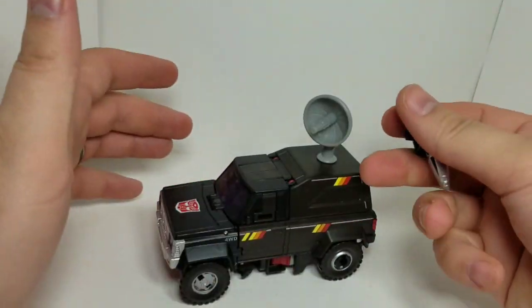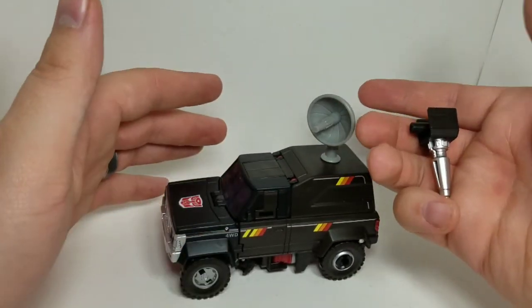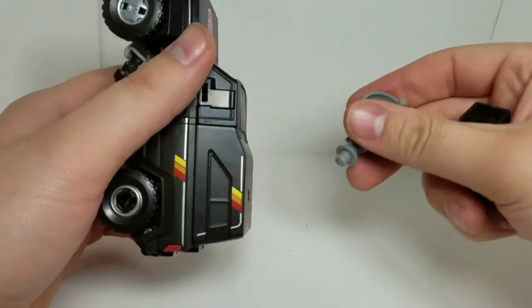So you get to decide which one you want. And if you take this off, there's no port at all for either then. So I think that's pretty neat. I'm glad they added this in.